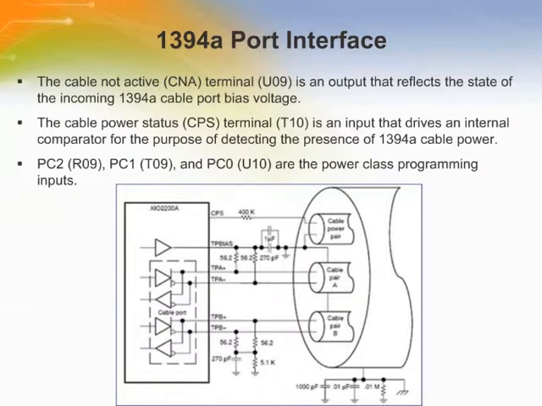This slide describes implementation considerations for the XIO2200A secondary 1394 cable ports. The figure illustrates the connection of the XIO2200A to a 1394 cable connector. For any unused 1394 port, the TPB plus and TPB minus terminals can be tied together and then pulled to ground through a 1K ohm resistor. The TPA plus and TPA minus terminals of an unused port can be left unconnected.